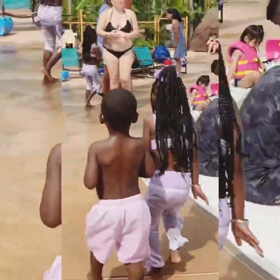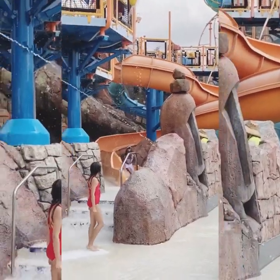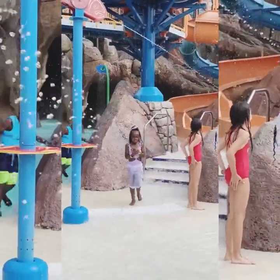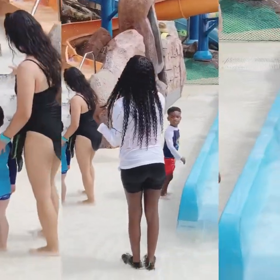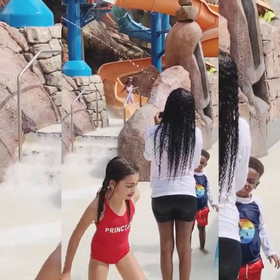All the children were enjoying themselves at Volcano Bay. We were waiting for all three of them to come down the slide. There's Jayli, the birthday girl. Happy 8th birthday, Jayli. There were multiple slides and each of them was at different heights, so all of them were able to enjoy themselves, even the 1-year-old baby, Jacole.